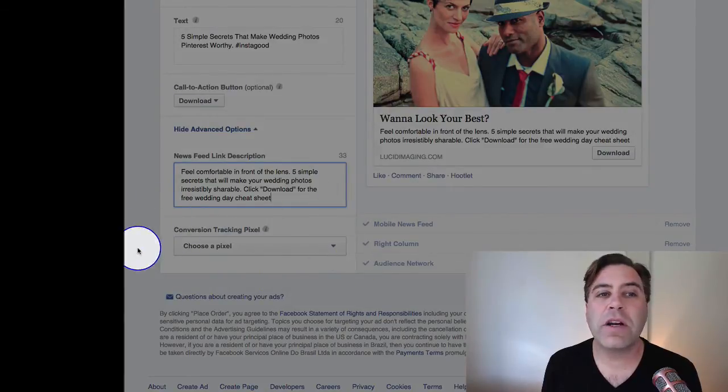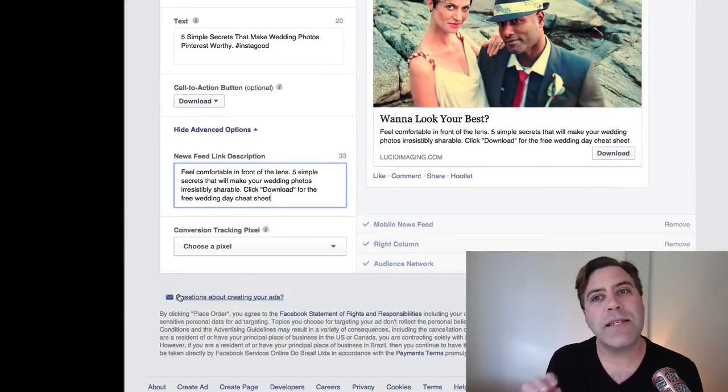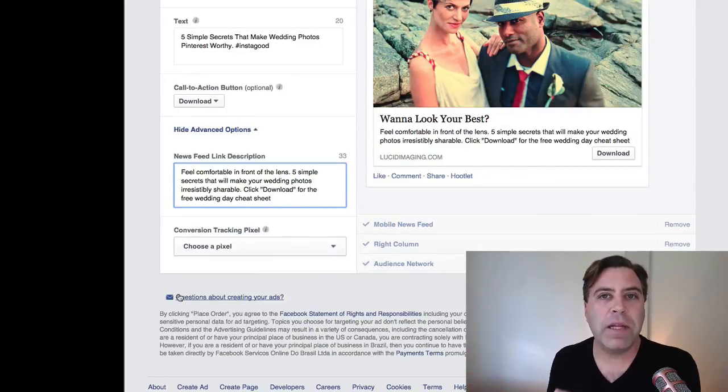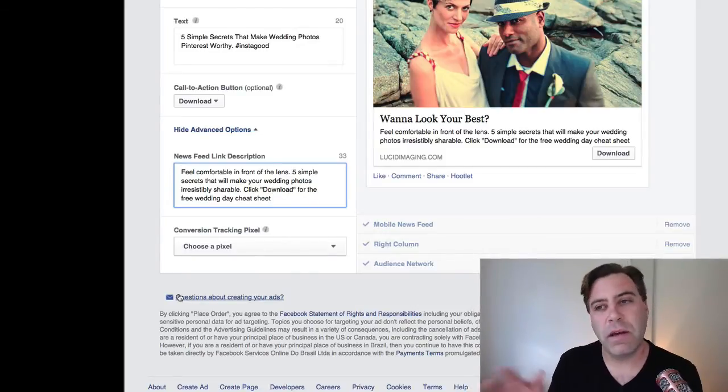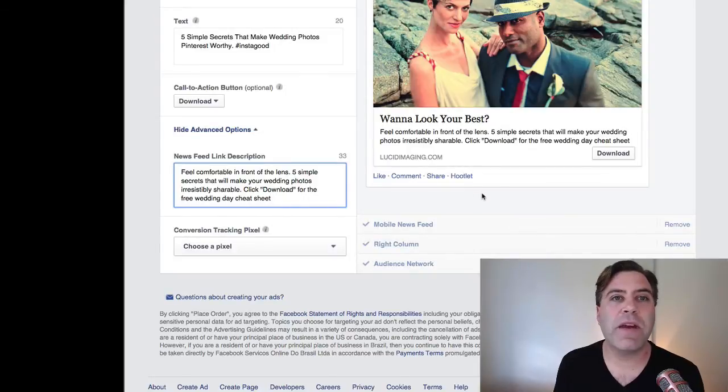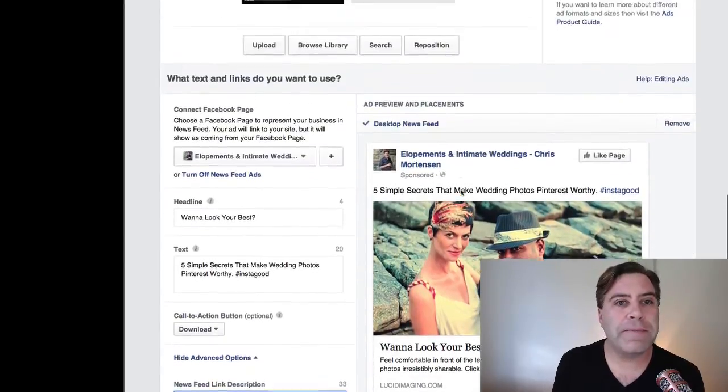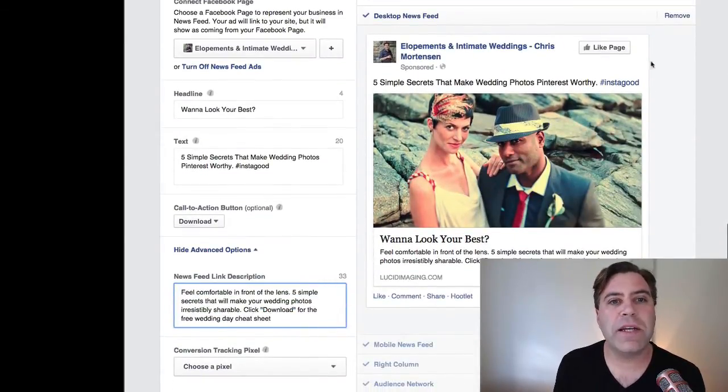Here is the option for a conversion tracking pixel. That's a piece of code that Facebook generates. We can put it onto our landing page or our website, and that way Facebook can monitor how people interact, what pages they get to, and whether or not we have converted on the thing that we wanted the person who clicks to do. We are going to ignore that for now because it is a bit of an advanced feature and we can address that later, but I want to get you up and running quick here. So then we are going to proof this ad right here and make sure everything looks really good.